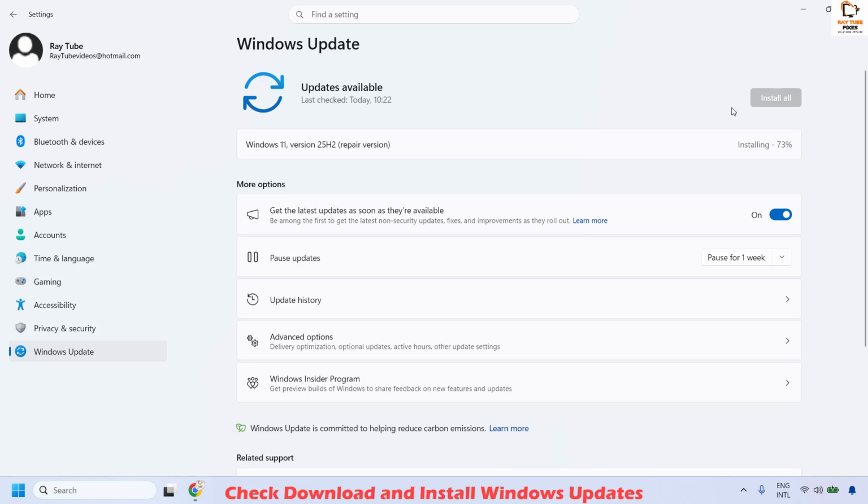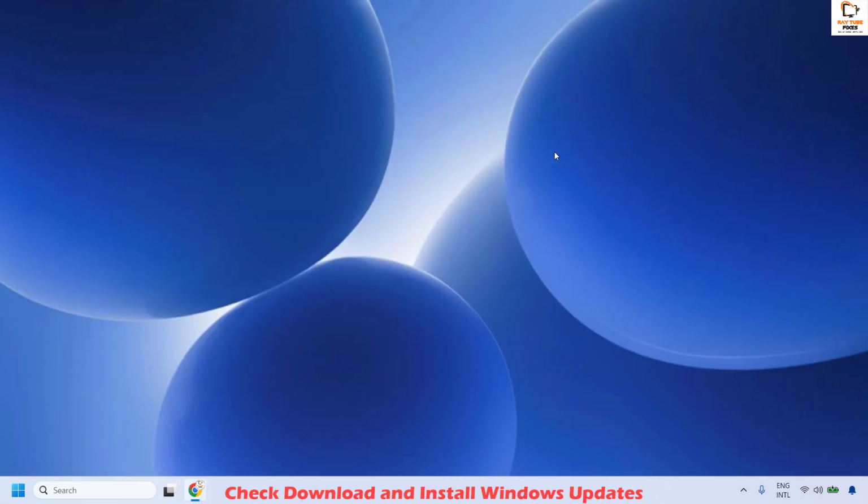Once the check is complete, you will see an option to download and install those updates. Click on Download and install. Once the updates have been successfully installed, you will be prompted to restart your computer. In case you're not prompted, restart your computer manually, and once you reboot, you should not have this issue. So all these steps should definitely fix the problem.